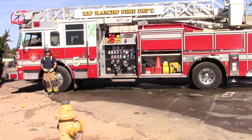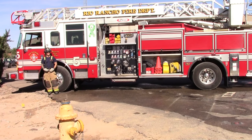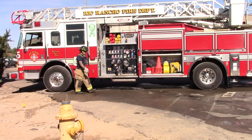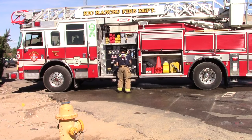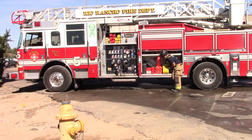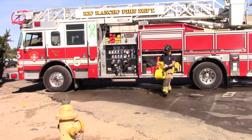We will be covering how to operate a fire hydrant and supply your engine with a pony roll. After exiting the engine, remove the storage cap from the 5-inch intake. Get the pony roll from the engineer's compartment and roll it towards your hydrant. By giving the pony roll a little kick, it will deploy better.